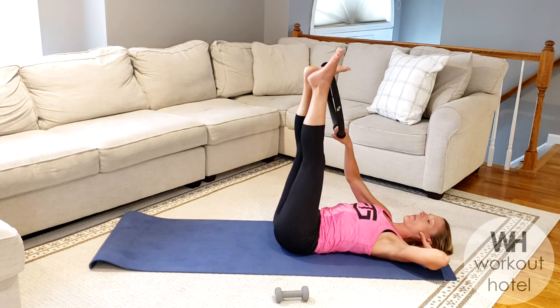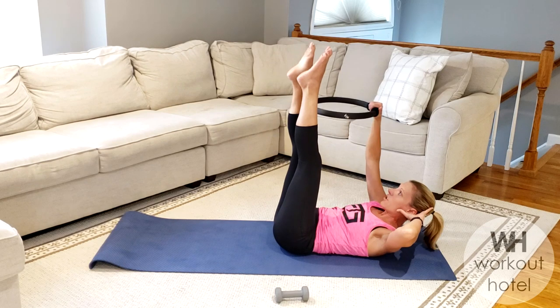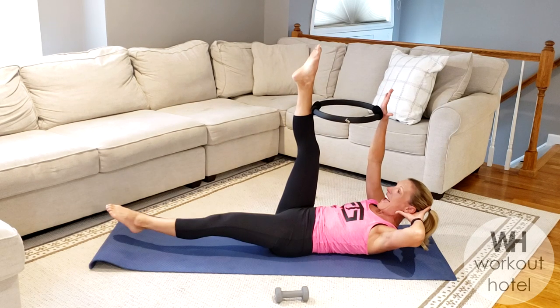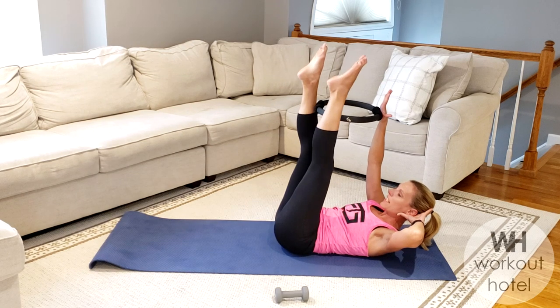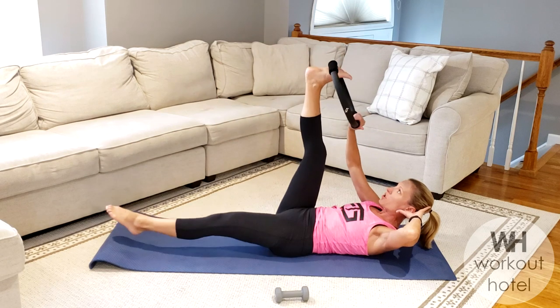Left leg extends up, rising up to that curl. If you're a little more flexible today, take the ring right to the shin, heel of the hand is open, shoulders off those ears, lower the left leg, inhale. As you exhale, heel of the hand presses into the ring as that left leg comes up. And seven, right arm holding this stretch.